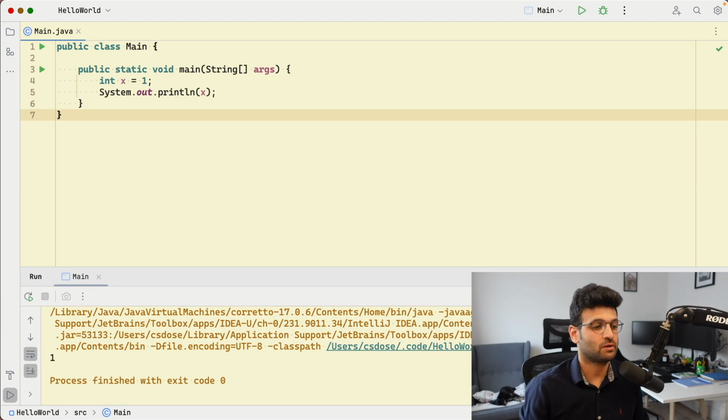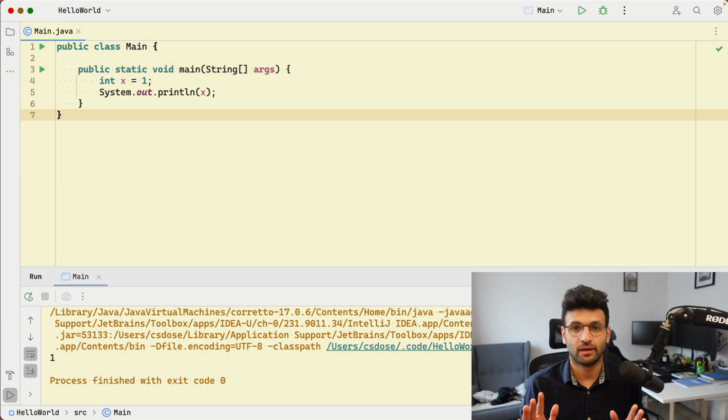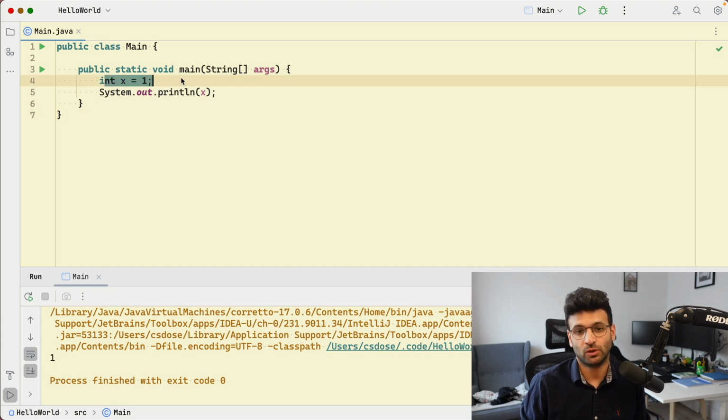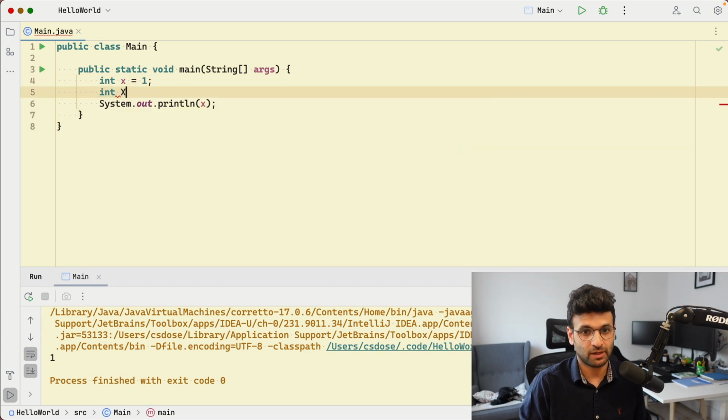Some of the rules around naming variables in Java are actually pretty simple. First, variable names in Java are case sensitive. If I have a variable called x, and I define another one called capital X equals 2, those are different variables as far as the compiler is concerned.